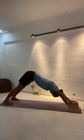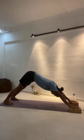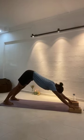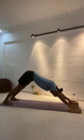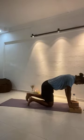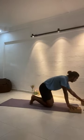14, 13, the holding time is always longer, 12, checking out the shoulders, 11, 10, 9, guys, try to do it, follow it, don't rest, try to bring it up again, 9, 8, 7, 6, you will feel the shoulders, elevate more the shoulders, 5, 4, 3, 2, and 1, drop down, that's right, then you can move the blocks away.